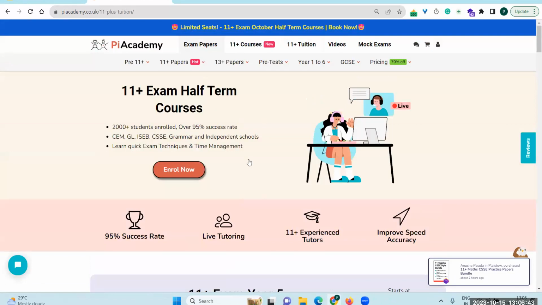We have a question from Riyansh. How to improve in framing answers to inference style questions as it requires reading between the lines? Can you read me that question one more time? Because I don't think it's on my chat. Yes. How to improve in framing answers to inference style questions as it requires reading between the lines?